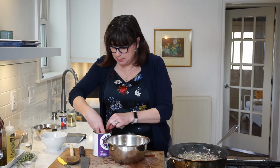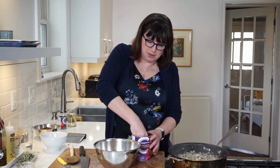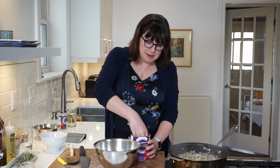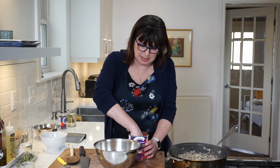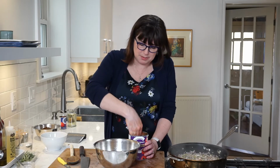And then being careful, because sometimes there's a sharp edge on the inside of your can, I actually just use my hand to crush these tomatoes. I really prefer using whole tomatoes as opposed to already diced tomatoes. The whole ones, I don't know, they just seem to have more tomato flavor. I often find the tomatoes that come already diced in the can, nothing wrong with them, but I sometimes find they can be quite hard, like as if they're not quite ripe enough, whereas these whole tomatoes are always so sweet and delicious. I love whole tomatoes, even if I have to go to the extra effort of crushing them myself. This in itself is kind of a fun task, crushing these tomatoes.